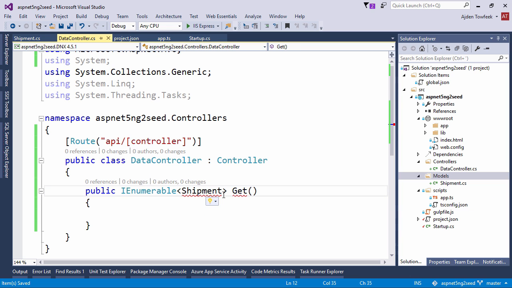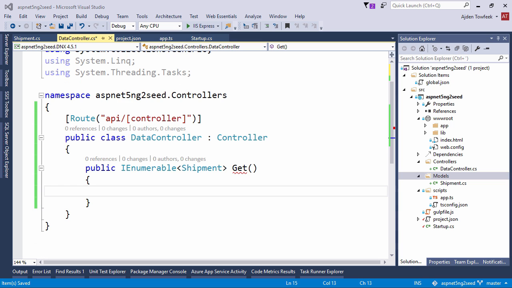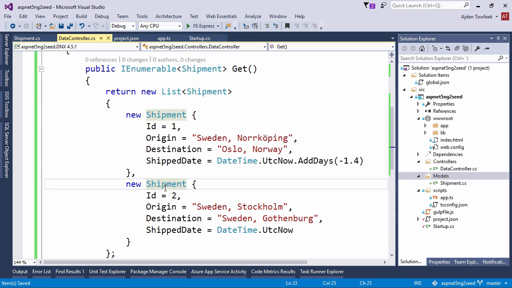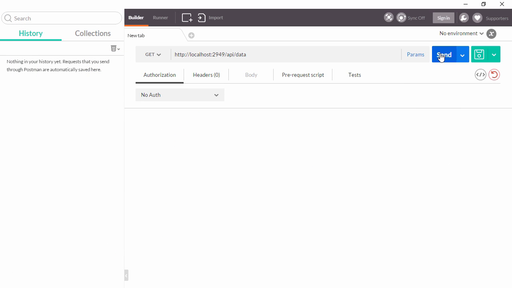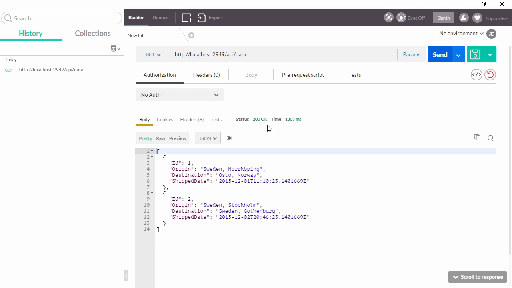Let's add the namespace. Now let's make up some data that we'll return here. And this should be everything we need to do. We can now test our API by using Postman. So if we try to retrieve data from the controller, we can see that we successfully fetched the data.